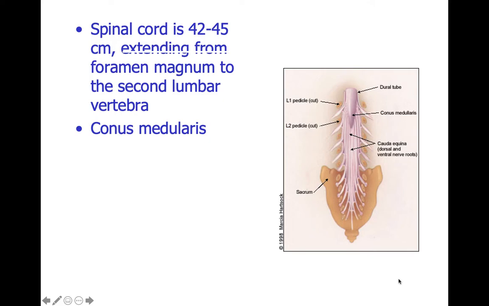And that ending is called the conus medullaris. It's referred to as the tapering end of the spinal cord. If we look at our diagram, conus is going to tell us it's cone shaped, so it kind of looks like the end of an ice cream cone, right? And medullaris, middle, and it's right smack dab in the middle of your body. Okay, it's going right down through your spinal canal, formed by your vertebral column.